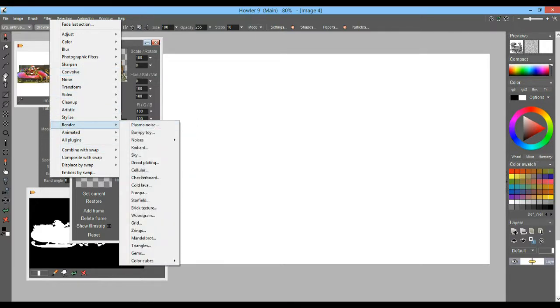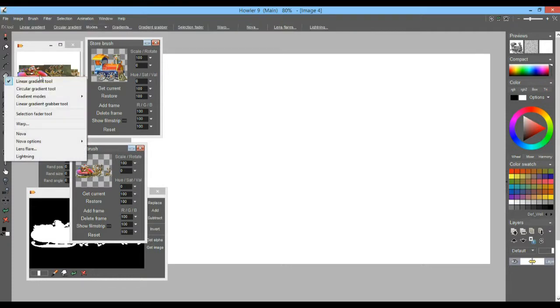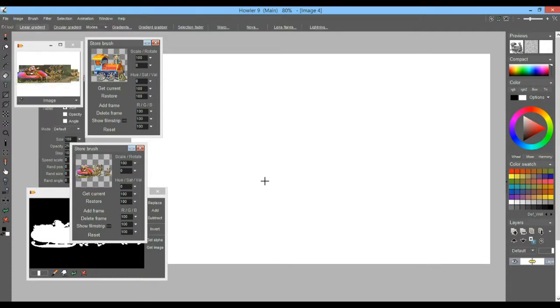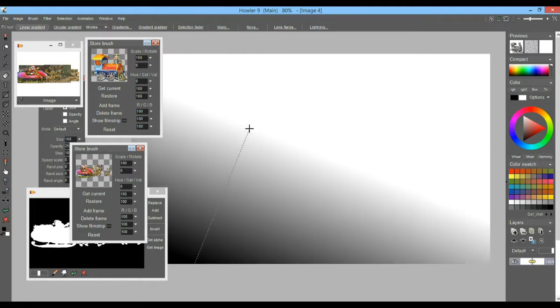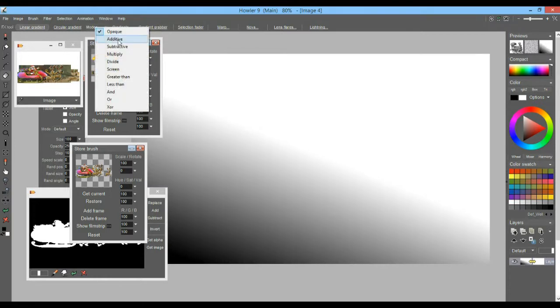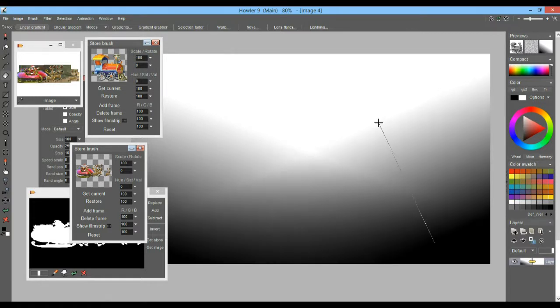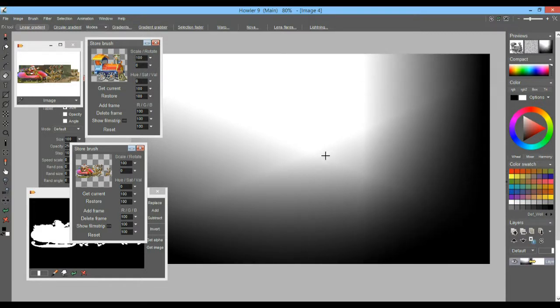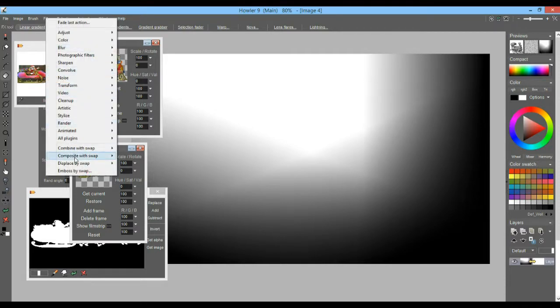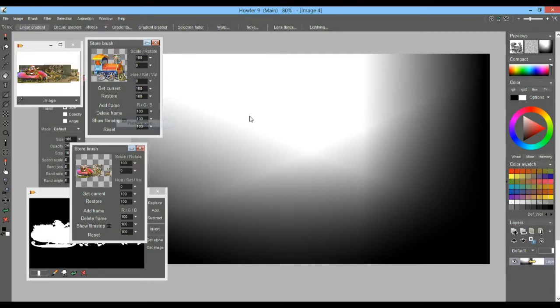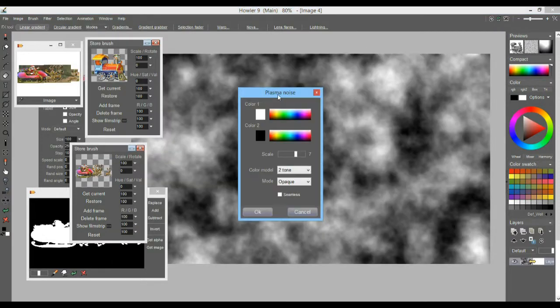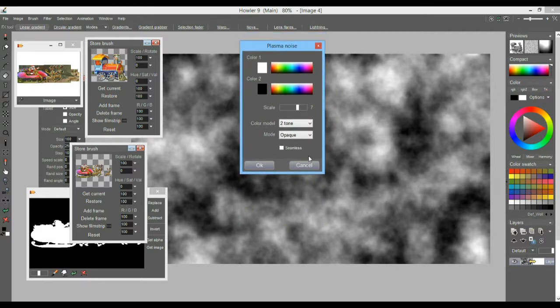Before we do that, let's go and give it a basic valley. So I'm going to go to the linear gradient tool here and do something like this, and then also change the mode to a multiply mode, so we can do a little bit more on this side and even on this side. All right, so now we can go to the render, and this is all stuff that we've seen many times in the River Canyon tutorials.